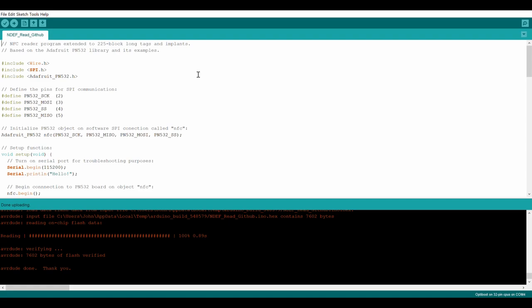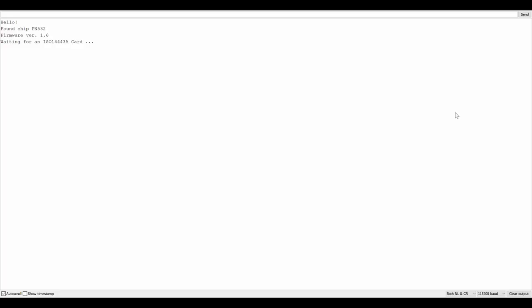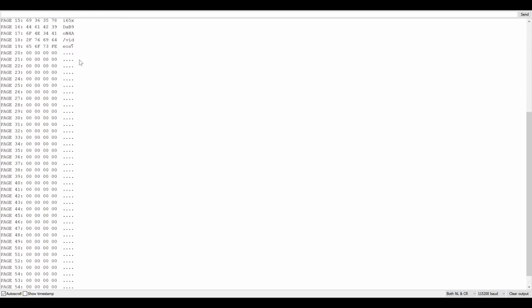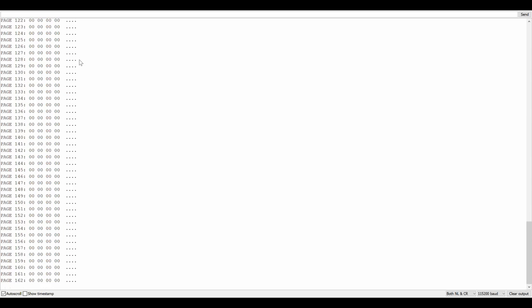This particular Arduino sketch is also based on the Adafruit PN532 library, but it's been specially modified to support reading even larger NFC tags, including the 225 page NFC tags such as the Dangerous Things NEXT tag. After you've installed NDEF Read to your Arduino board and programmer, when you open the serial port, you'll get a screen that looks like this. All you have to do to begin reading off the contents of the NFC implant or NFC card is to simply put it in proximity of the receiver coil. Upon doing that, it will begin reading out the data. You can already see that the YouTube link that I put into the program for programming the URI NDEF record is present at the beginning of the record. Additionally, you'll be able to read out all 225 pages of the chip or however many pages your chip has within its memory contents.